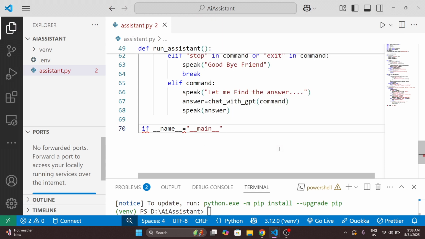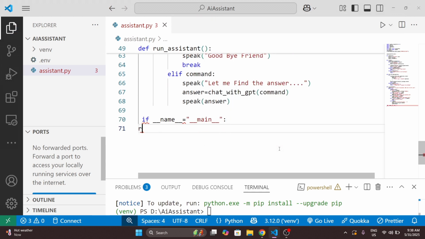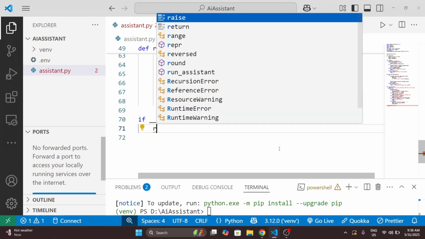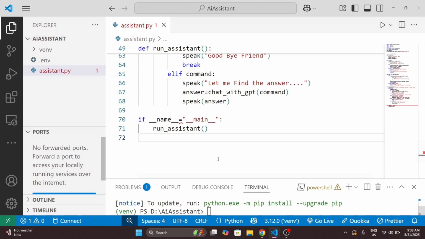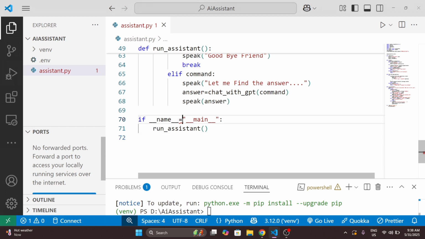If it is like that, we can just run our assistant, like run_assistant, our function. This makes Python start the assistant when we run the file. Okay. Now we will try to run this code. I think it will work. Yeah, here one more equal sign is needed.